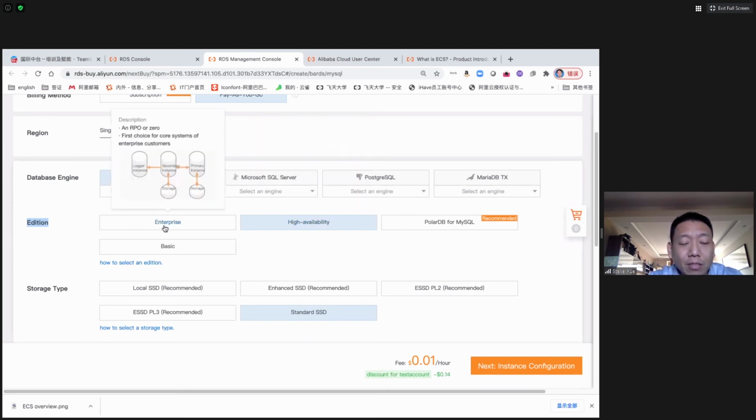And we also have something called the enterprise version for some financial companies or anyone who really thinks the data is very critical. They need a 3-node setup to bring an even higher disaster recovery or disaster tolerance capability. So we have the primary, secondary, and even the logger instance. And those usually will be put into different zones. Remember the different zones, to give them the higher availability promise. So basic, HA, and enterprise, right?